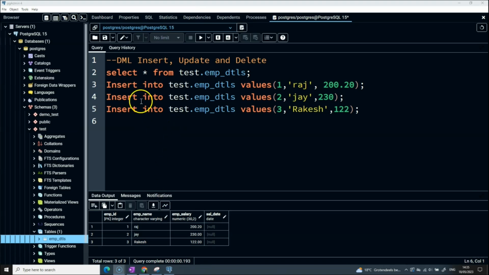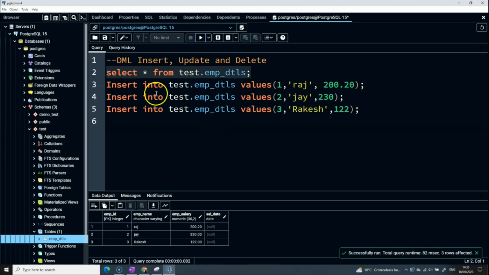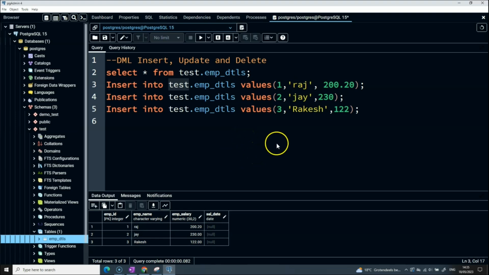So in the previous chapter we already learned insert, but we will check some more examples. So first is insert. We already have one table, employee detail, and we want to insert some data. So what we do: insert into, here is our table name, meaning schema name dot table name, and values. But this condition is for inserting all the columns. Here we have only 3 columns, but in a real life scenario you may have 100 columns and 5 or 4 are mandatory. You want to insert only those.